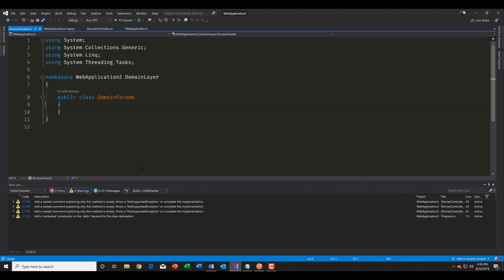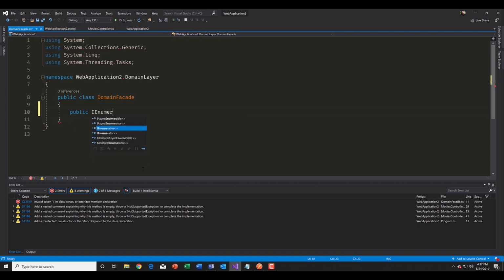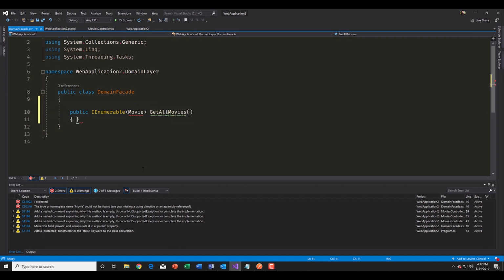Now, this domain facade will have, let's say, a method that gives us movies. This will be an enumerable of a class called movie that we don't have yet. This won't take any arguments. So let's go define the movie.